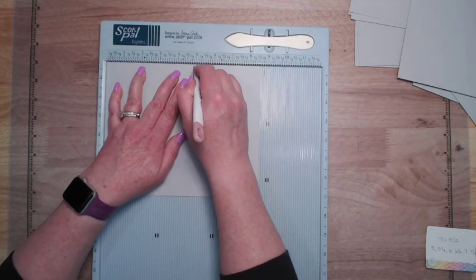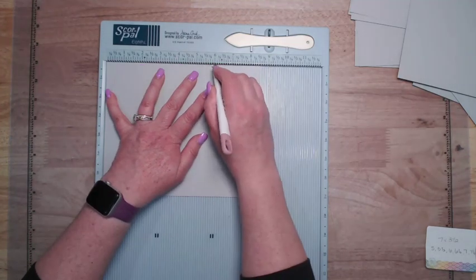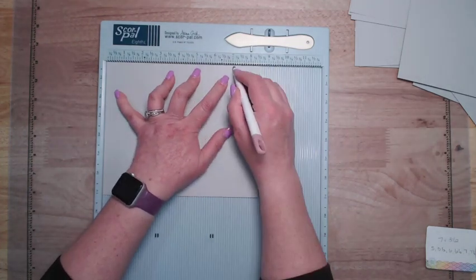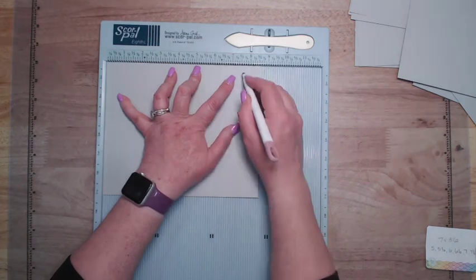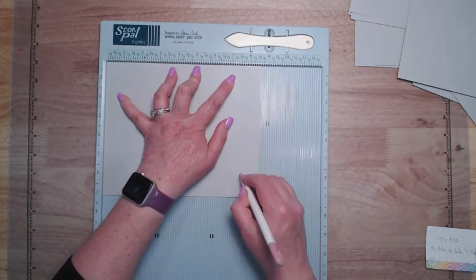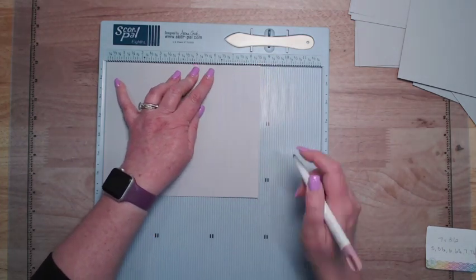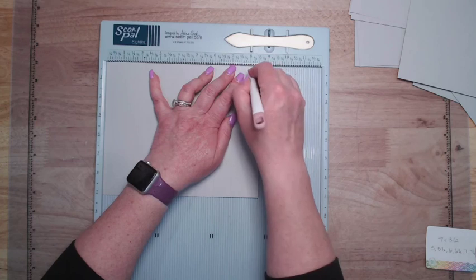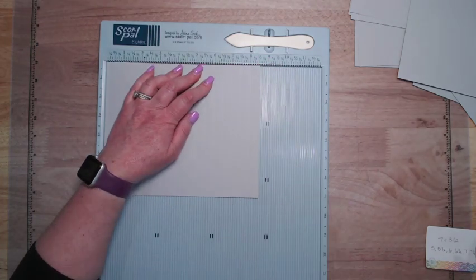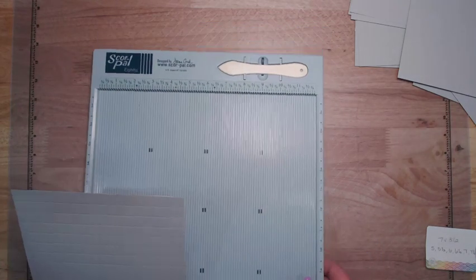We're going to start at 5 inches. 5 1/2. 6. 6 1/2. 7. 7 1/2. If I could score a straight line, that would go incredibly. And then 8. Yes. Okay.